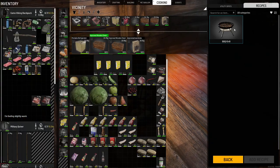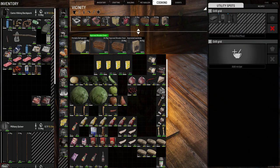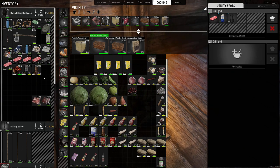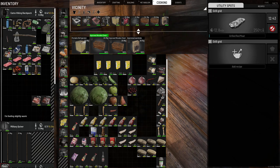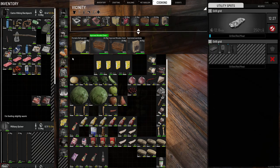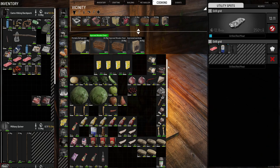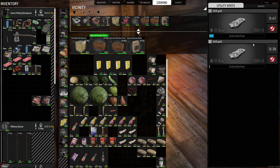All right, so let's do this and this and this, and then we're going to go grilled red meat, and we're going to take the red meat and put that in there. I've got to cook this stuff, otherwise it's going to spoil. Doesn't make sense to not cook it. And boom, off you go. 12 minutes and 47 seconds. This is better than what we were going to get because we have both the salt and the pepper. So I think this is going to give us pretty good, you know, it's not a great meal, but it's going to give us a lot more to it.